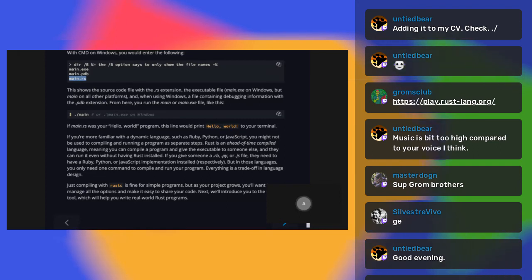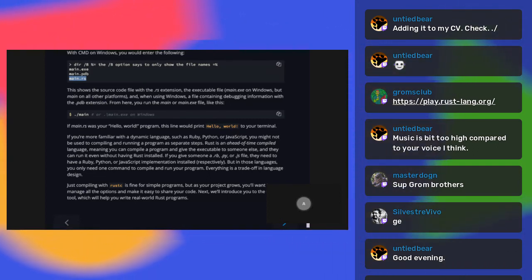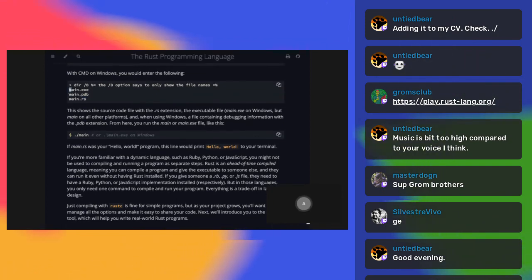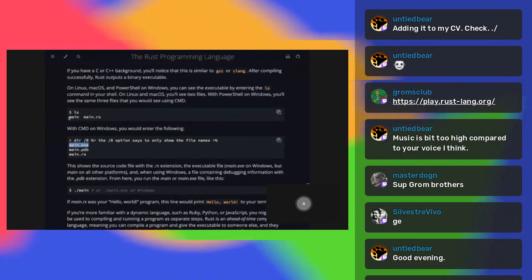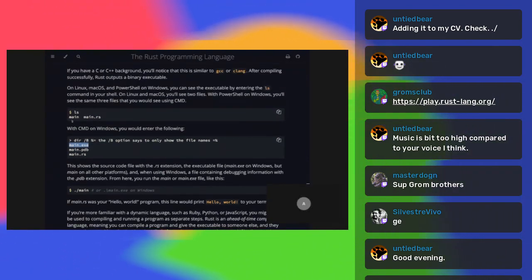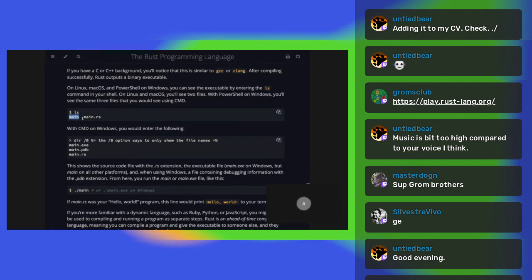It takes that file, that text file, and it generates another file. If you're on Windows, the file it generates is main.exe. If you're on a Linux or Mac OS environment, it's going to create a file called main. That's it. But your main.rs remains the same.